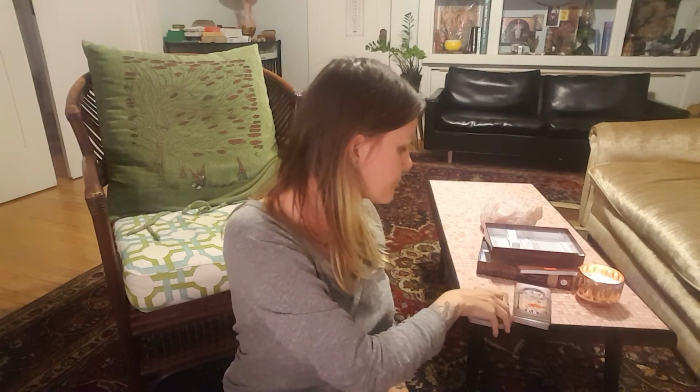But overall, I think that this is a really, really interesting deck. One other thing that is neat that is in the book of this is that the creators have actually taken the different stanzas from Nostradamus's prophecies, and they've paired a couplet with each of these cards. So it's been newly translated, and it's kind of like a little secret key, a little two-line phrase to go along with the cards, so you can use that to get some deeper understanding.